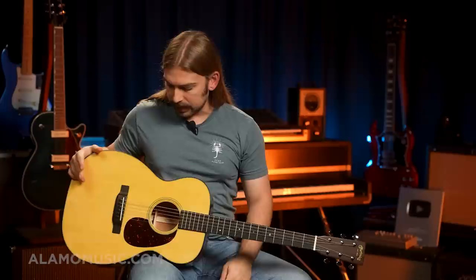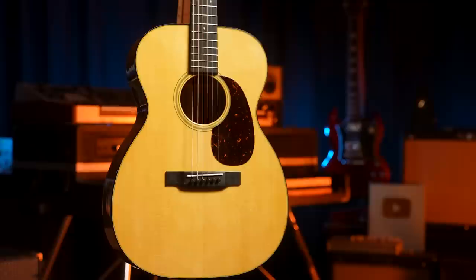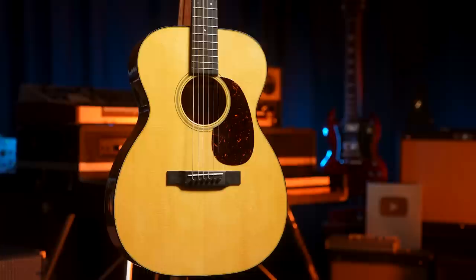I think that obviously everybody wants a 0018 when they're thinking about a small bodied Martin mahogany back and sides guitar. The 0018 will always be more popular than this one, but I think it's partially because that's the classic. Yes, this has been around forever as well, but I think people enjoy the 00 body and they've kind of been conditioned to feel that way. But the 00 body, slightly smaller and just as warm and pretty and beautiful, not going to have as much volume, but a wonderful fingerpicking guitar and something that I think gets overlooked quite often.